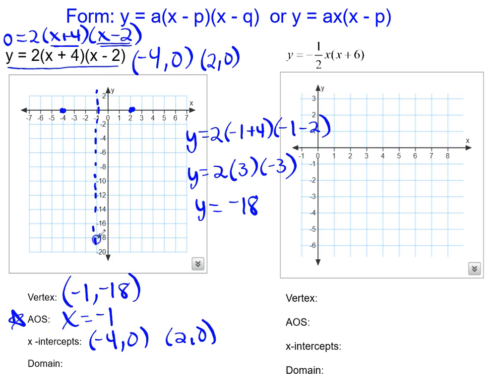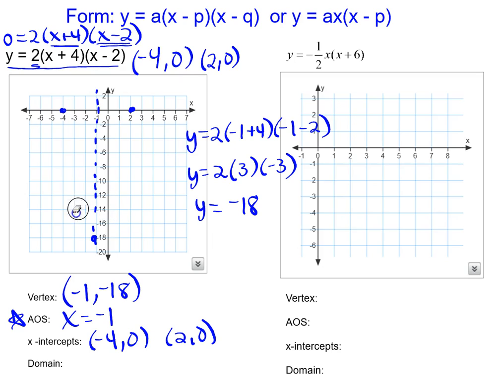So over 1 and down 18. You'll see we changed the scale for this one to make it graph a little nicer. Now we've got 2 other points on our graph already, but if I want, since I know that it has a vertical stretch by a factor of 2, I can add a couple of points by going over 1 and up 2, and then over 2.